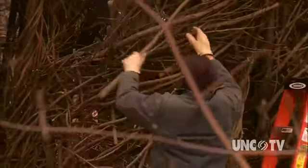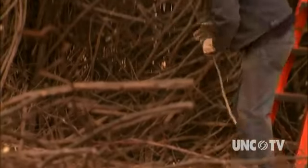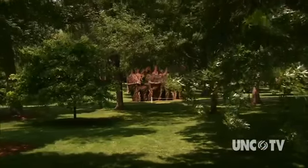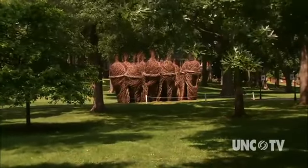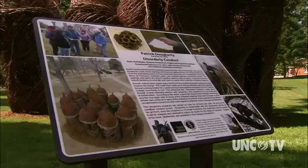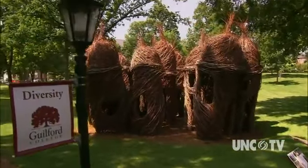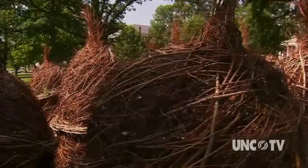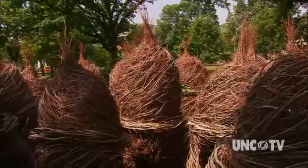When we were almost finished, we were trying to put our last finishing touches on it. The students stopped, the faculty stopped, people just flooded around it. And finally we just said, that's it, that must be good enough. I love it. I think it might be one of my best sculptures. I always like the one that I've just finished. Partly it's that we've had the amount of labor and drudge on it to actually get it finished. And I think that the general person that comes onto the Guilford campus is really going to be excited by it.